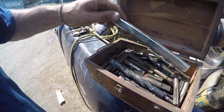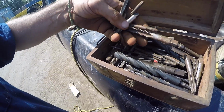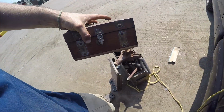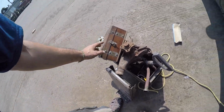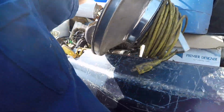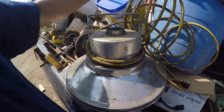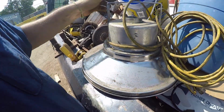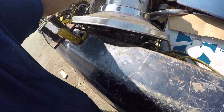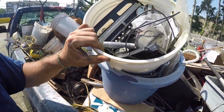Oh, these actually sell fairly well, the taps in lots on eBay. You know, you can get average $1 a piece for them. I like the box itself. I guess I'm not going to save it for the motor. Cord right now is $1.20, $1.30 a pound. So I think that's a junk box.